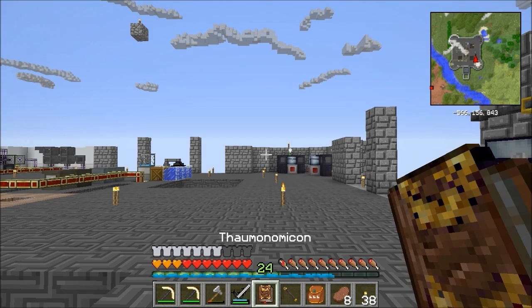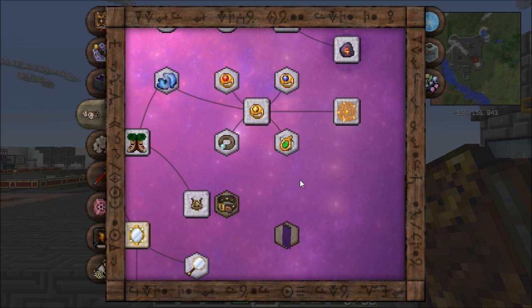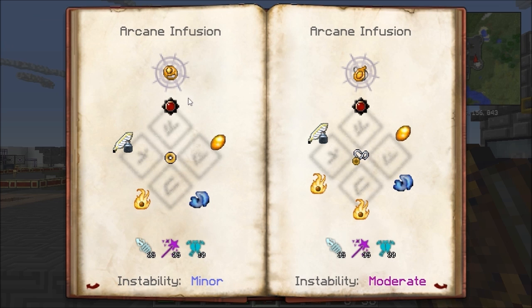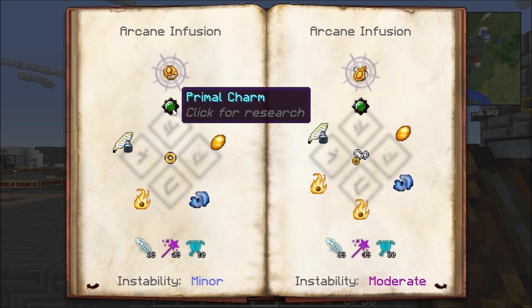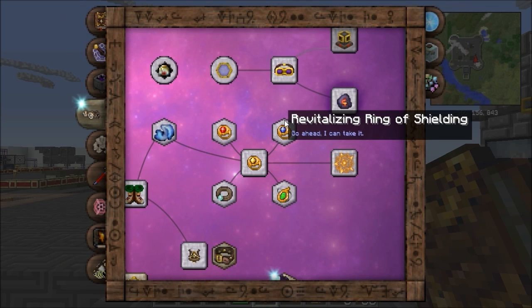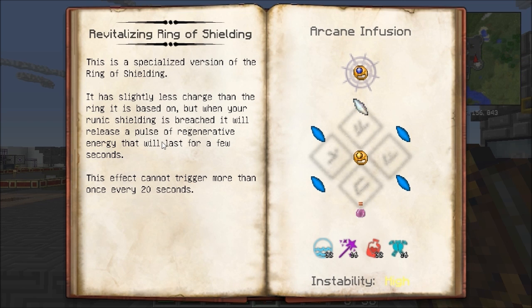So this is a little bit different to what we've got in Artifice here. I do want to make that at some point. What I'm making here is a basic runic ring, runic shielding, and I do want to get the belt at some point as well. That's got a runic shield of 10, very useful when you've got no regen on. This one has a runic shield of 5, but what I'm actually going to do is upgrade that to this one, which brings it down to a runic shield of 4, but it gives you a little burst of regen when your shield gets breached.